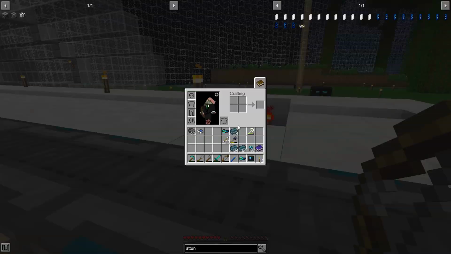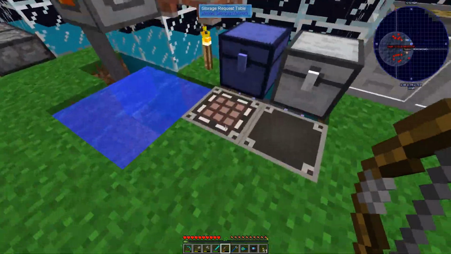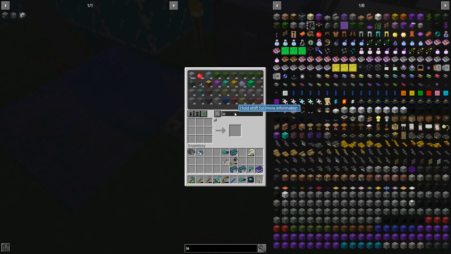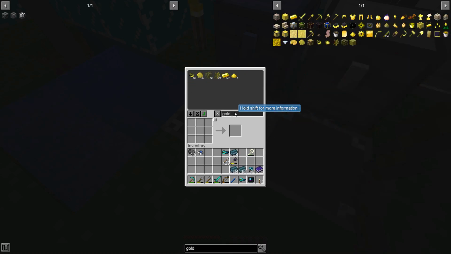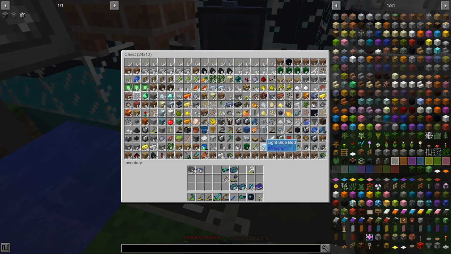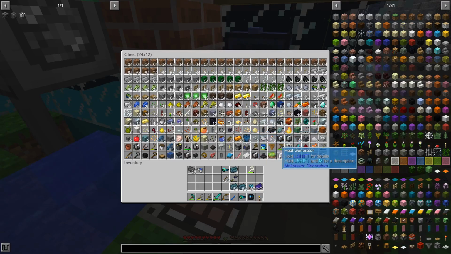Okay, well, I'm going to want to put some armor on if I'm going to go into the trial. So, what kind of armor do I have? Of course, that doesn't work. Leather, no. Gold, no. No, I don't have any armor at all, really? I guess not. Sure, I'll make diamond armor.